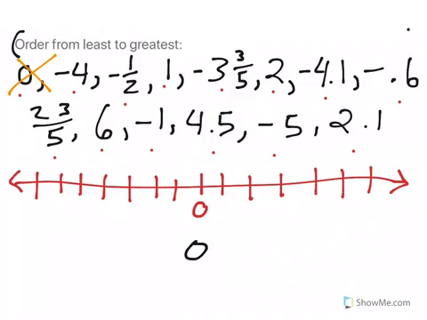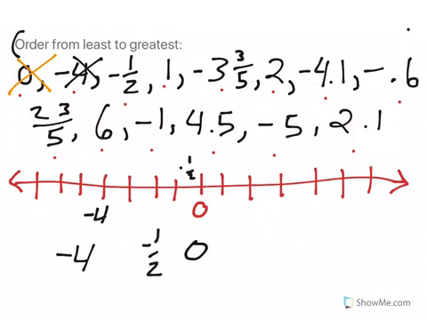I see my next number is -4, and so if I say 1, 2, 3, 4, I can put that here, and I'll fill that in on my list here. -4. -1/2 is between 0 and 1, so -1/2 would be right around here.